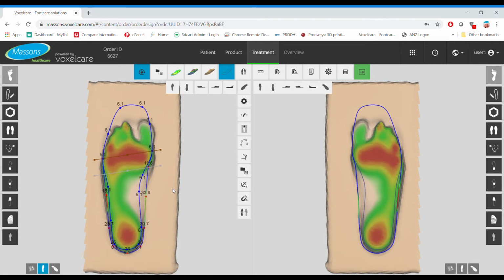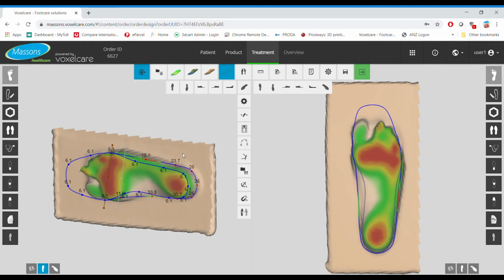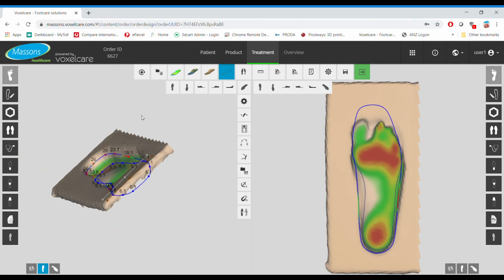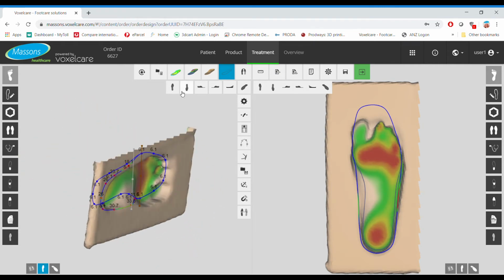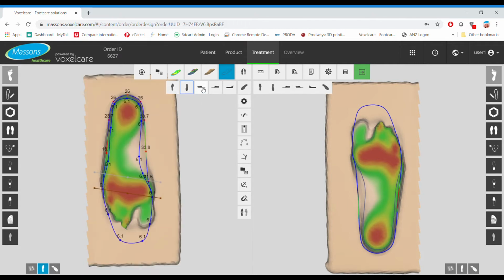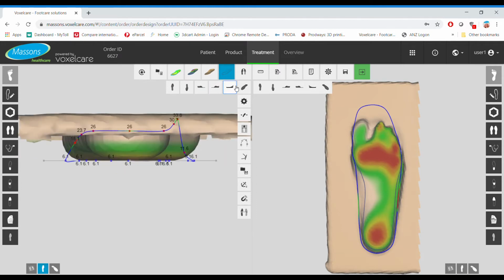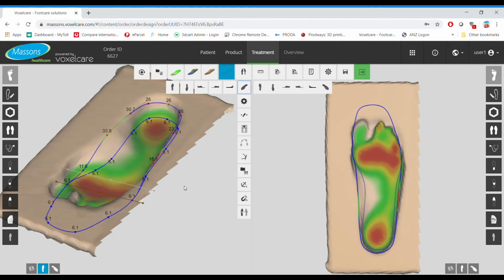If I use the right mouse button, I can start moving this around. If you don't like using the right mouse button, you can select block view rotation and use the left, which is my preference. We can also use these views as well. So if we get lost, we can go top view, bottom, side, other side, rear, full view. If we're looking at the frontal view, we can see down the bottom here, we've got a 6mm base thickness with 26mm at the top of that heel cup.